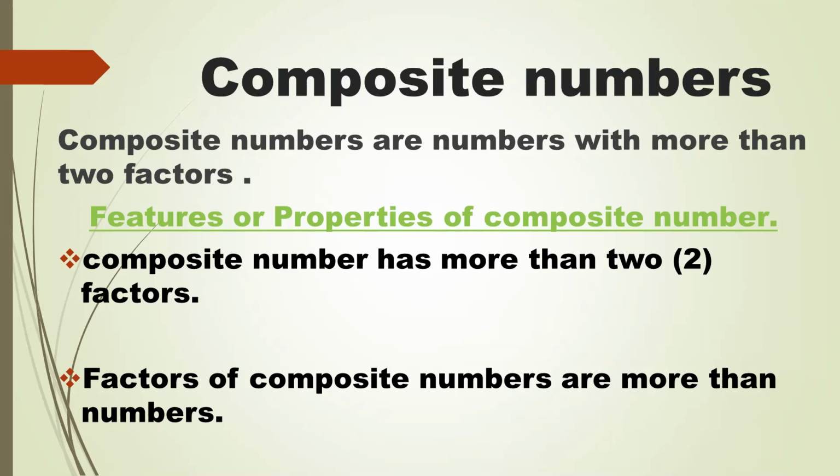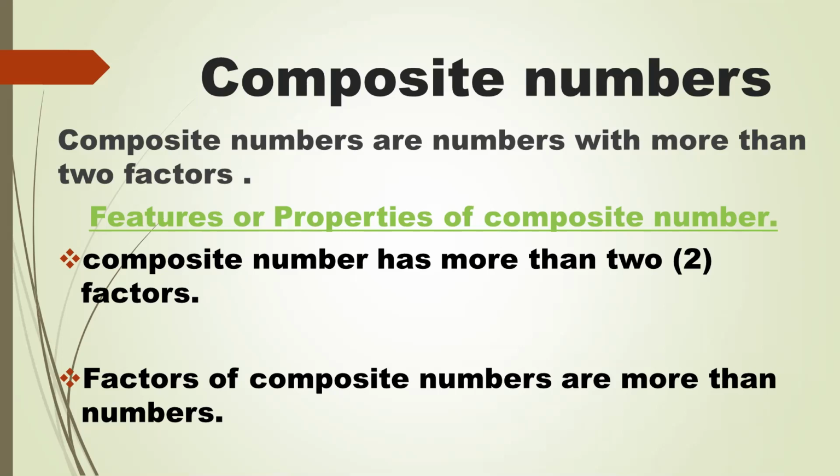Okay, one is not a prime number, and one is not a composite number. One has only one factor. So there's no need to ask the name of one. When you find the factors of one, it's only one. One can divide one. Aside from one, there is no number. Two can never divide one. Three can never. So the factor of one is one. Okay, so one is not a prime number. One is not a composite number.